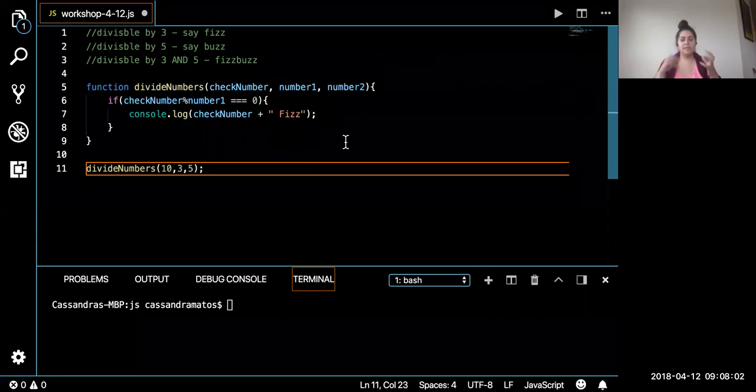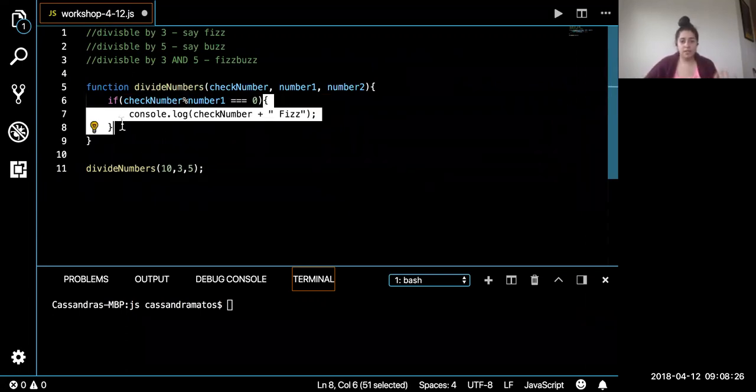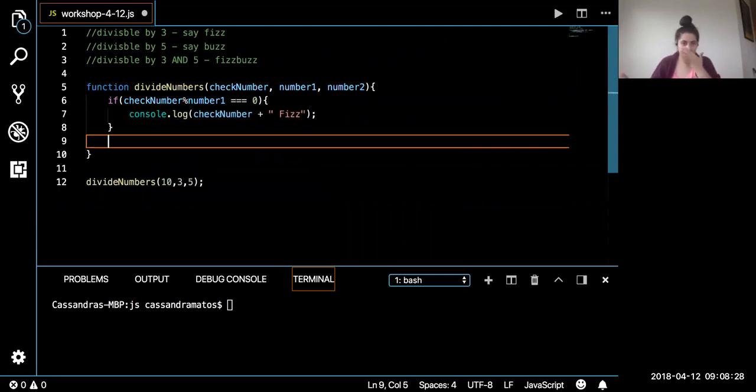That's 10 divided by 3. 3 goes into 10 3 times, but there's still a remainder of 1, because 3 times 3 is 9. So modulus returns that number 1, and we're checking to see if it's equivalent to 0. Since it's not, we skip what's in these curly brackets and move on to the next statement.